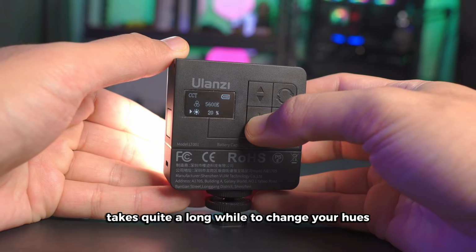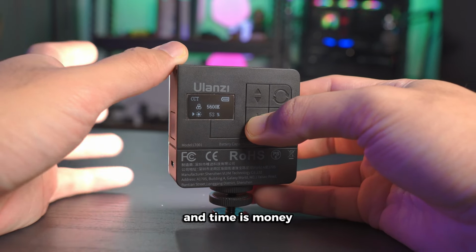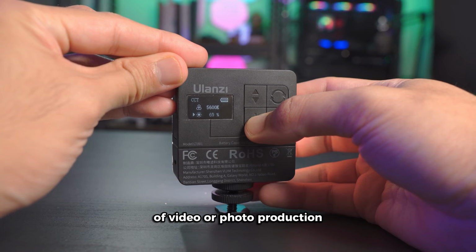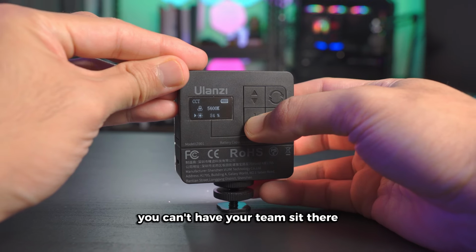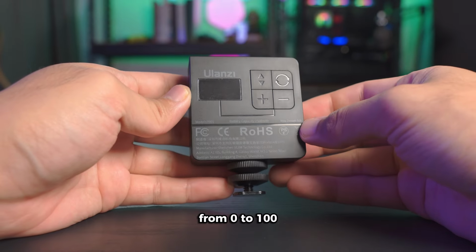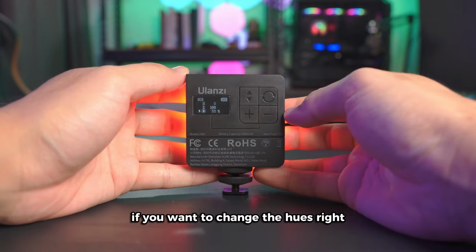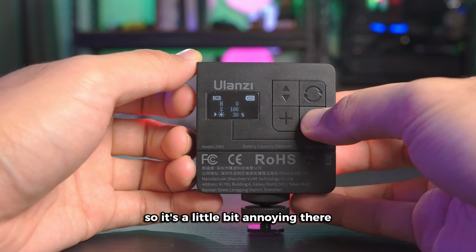It takes quite a long while to change your hues, your brightness and saturation, and time is money in any level of video or photo production. You can't have your team sit there and wait for the light to reach your desired settings, right? In any settings from 0 to 100 or 0 to 360, if you want to change the hues, it takes a while for the numbers to go up or down. It takes a long while, so it's a little bit annoying there.